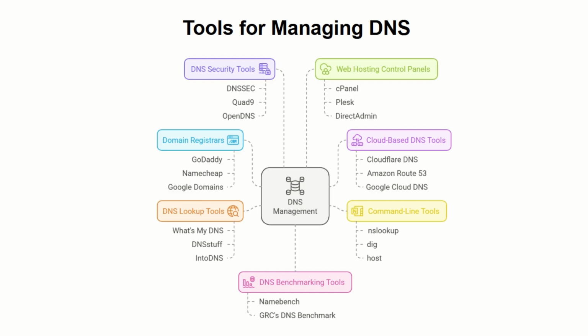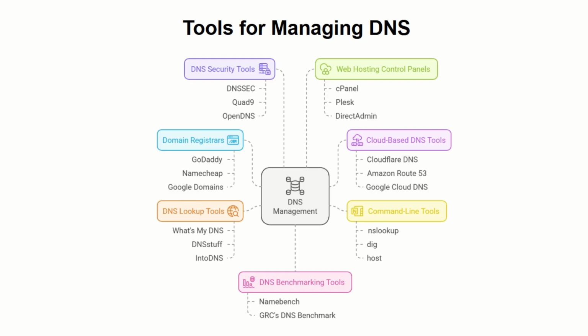Then come common command line tools like nslookup, dig, host. These tools are ideal for quickly diagnosing DNS issues, checking DNS records, and verifying DNS propagation. Then DNS lookup and DNS propagation tools. These tools help check DNS records across different servers or locations and monitor the propagation of DNS changes.